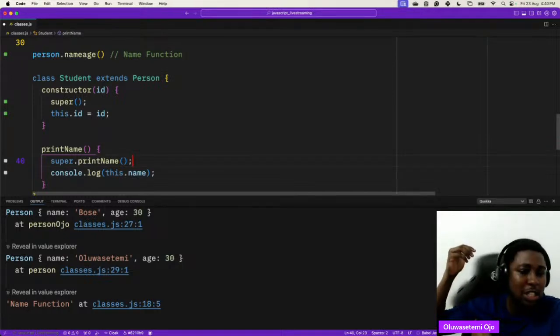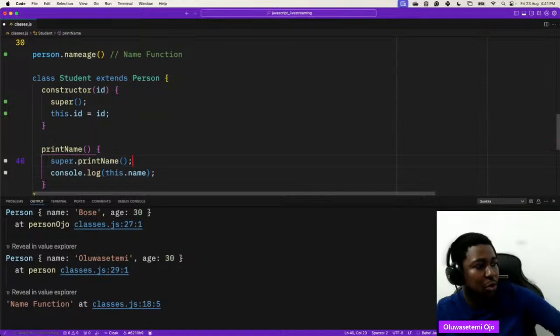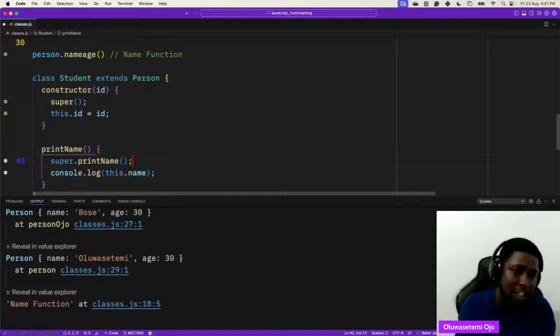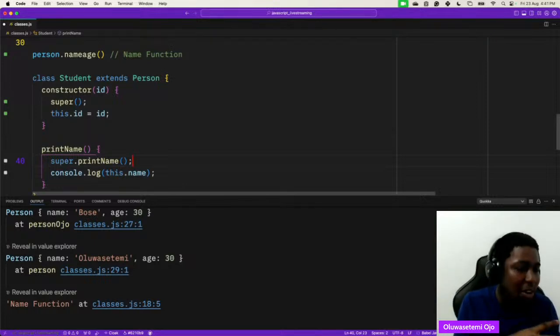You're calling the print name of the parent. And that's what we are doing there. I don't know if that makes sense. That is, anytime we are using the extend keyword, then we have a parent and a child relationship. Now, the student is the child class, and the parent is what?